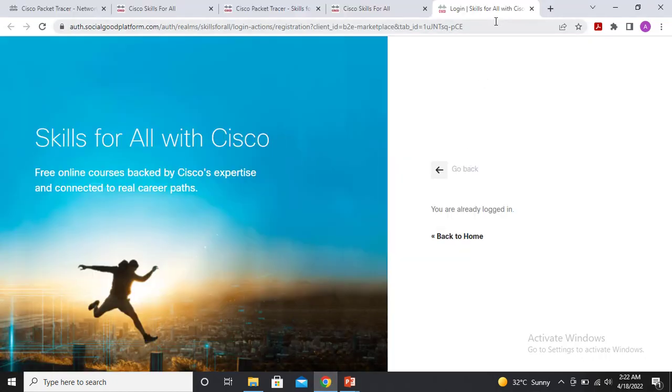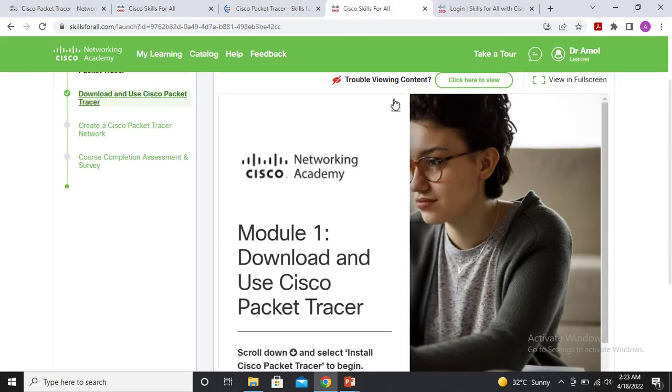It will ask you for the login ID and password, and you will get the option for NetAcad. You can even log in through your Google account, or you can create a separate Cisco account from the Cisco website. Then after clicking on NetAcad, you will be logged into the course.